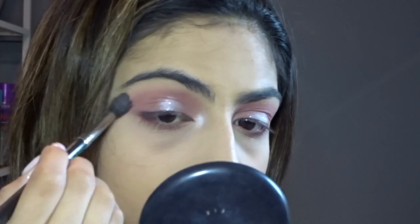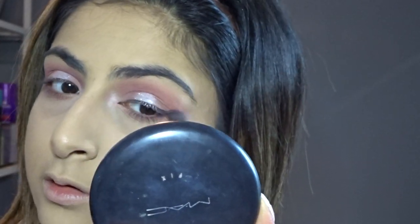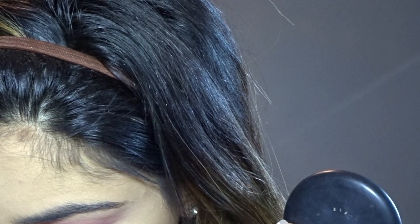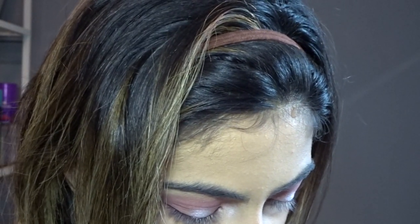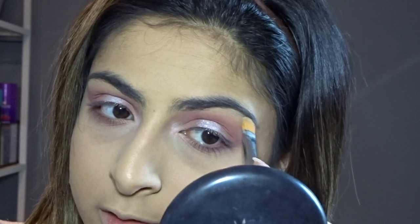Going back with my MAC brush and just blending everything out seamlessly. So I'm going to be highlighting my brow bone. I'm going with a Morphe brush, the M224. I'm going to be going with the same colors, the white and the light pink, as I used in my inner corner.